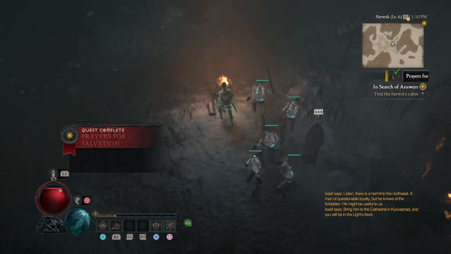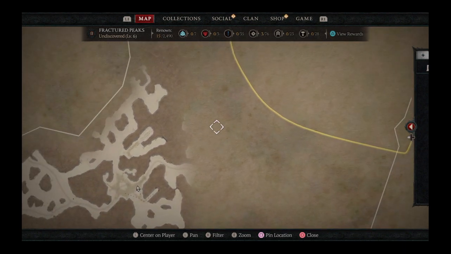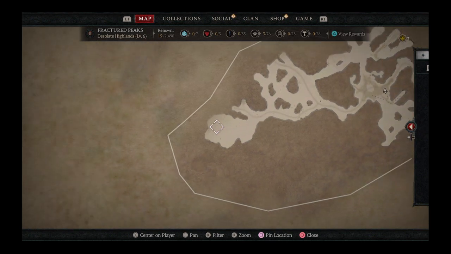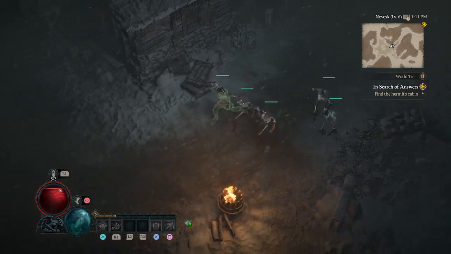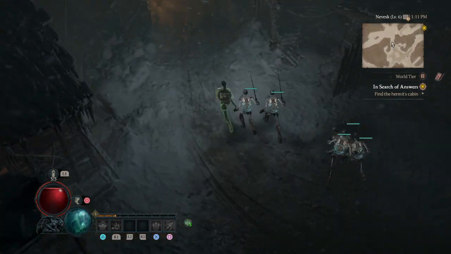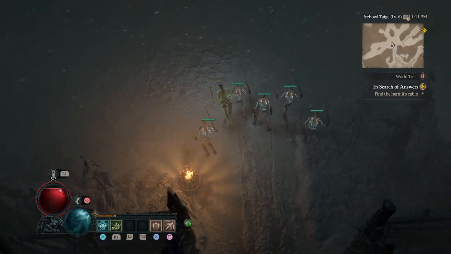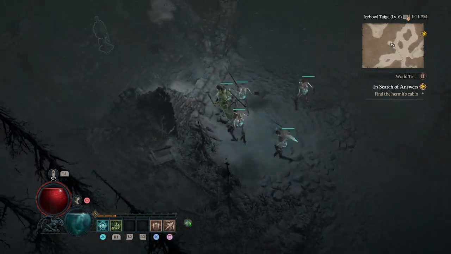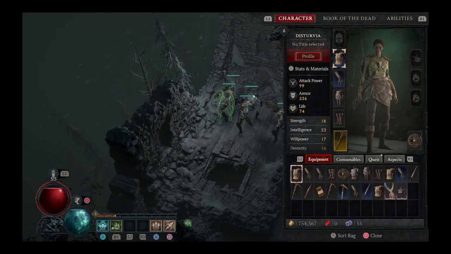Okay, where are we supposed to go? Oh, see, this is very nice. They outline it for us. And so we came from here, right? Okay. No, let's get out. Ice Howl Taiga. Okay. What is that?